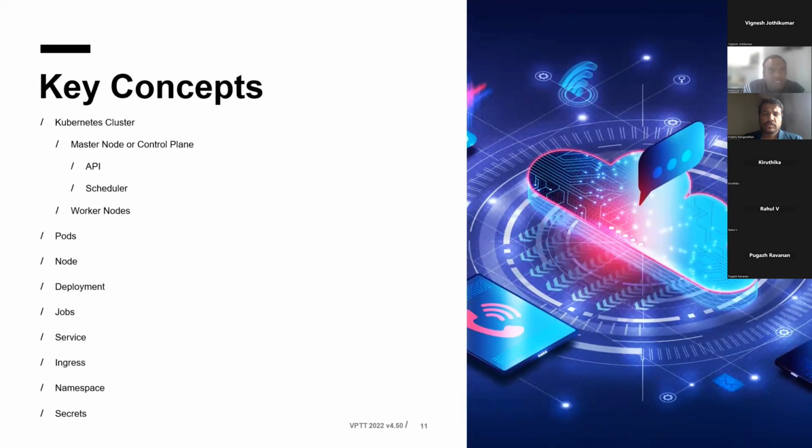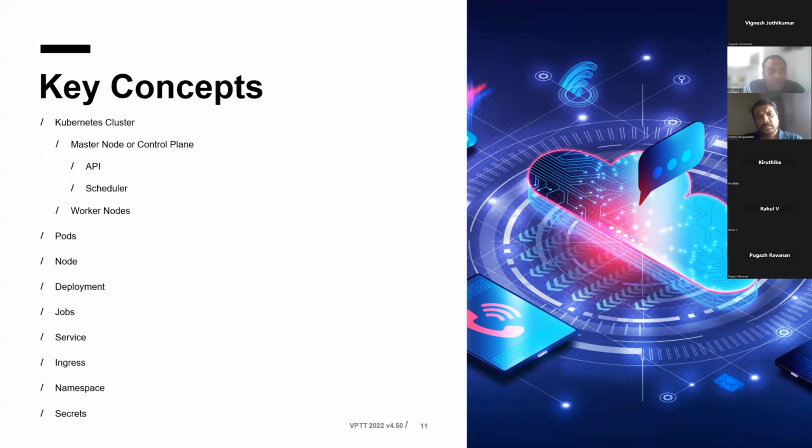Next, we are going to see some of the key concepts. The first one is going to be the Kubernetes cluster. Within Kubernetes, the Kubernetes cluster is everything. It is going to provide us the infrastructure and the required resources to host our Sitecore applications. You can think of a Kubernetes cluster like a cluster of virtual machines that is combined together.